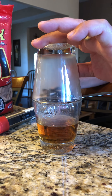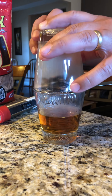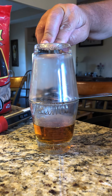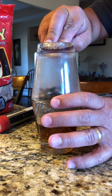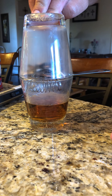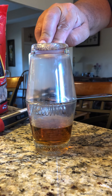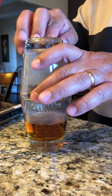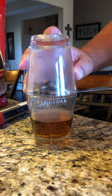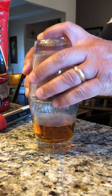I can see where the culinary blowtorch would be a benefit. Can you see the smoke going now? So if I need to, I'll heat those wood chips up again. I've never done this before, so I don't know how strong to get it, so we'll probably just let this go for a few minutes. Are you going to put the wood chips down in it, or just use the smoke? Yeah, I'll dump the wood chips in it. They say you can dump the wood chips in it and then filter it back out.